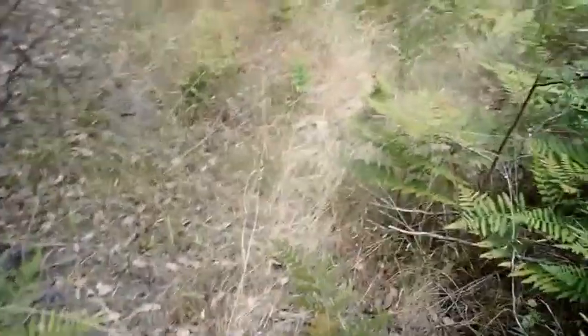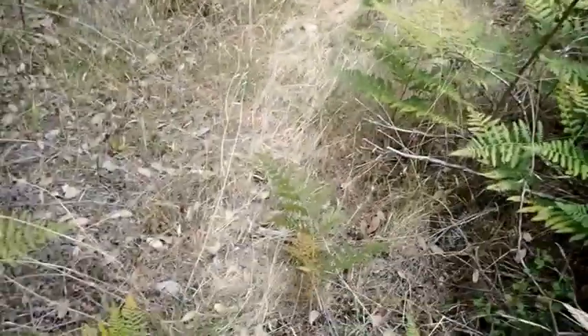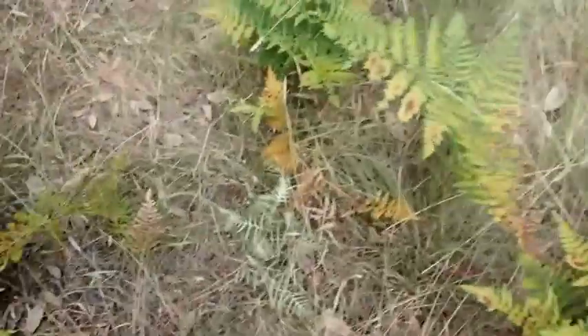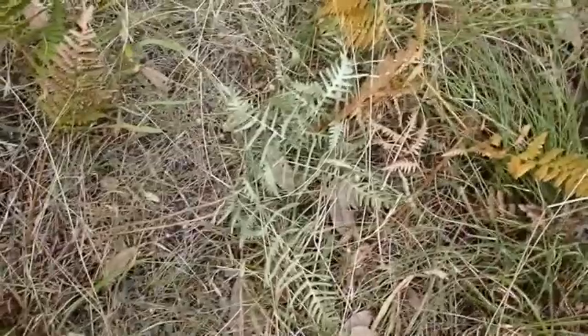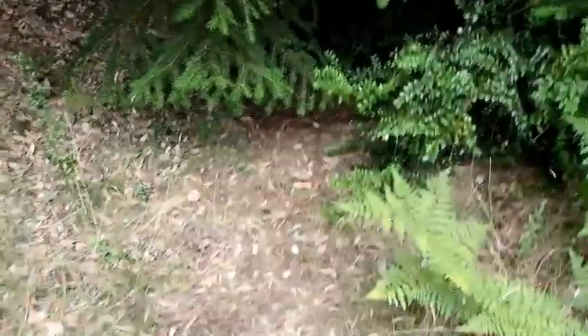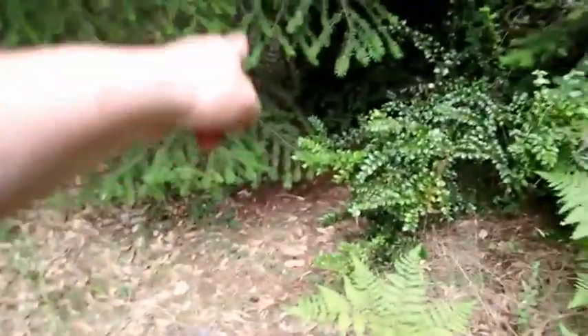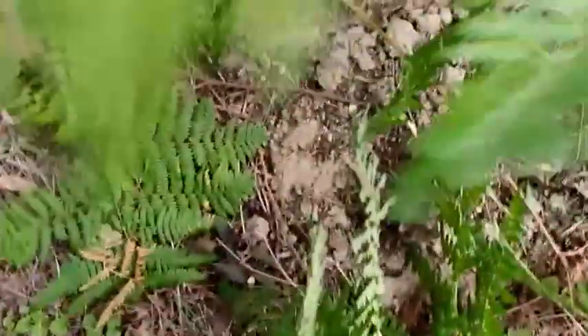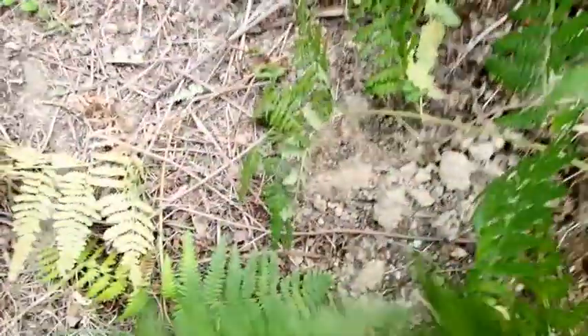I'm going to take the downhill path here and follow just the signs left by traveling animals — knocked-over branches, things that are broken off, this one got knocked over, a fern knocked over with the wrong side up. There's definitely been animal passage through here. A stepped-on fern and a more open area up ahead. I came out into that open area and was rewarded with this beautiful trail right here. No mistaking that — it's too wide to have been made by deer. The grass getting trampled down in such a wide manner is bear sign, and this fern stepped on and damaged.